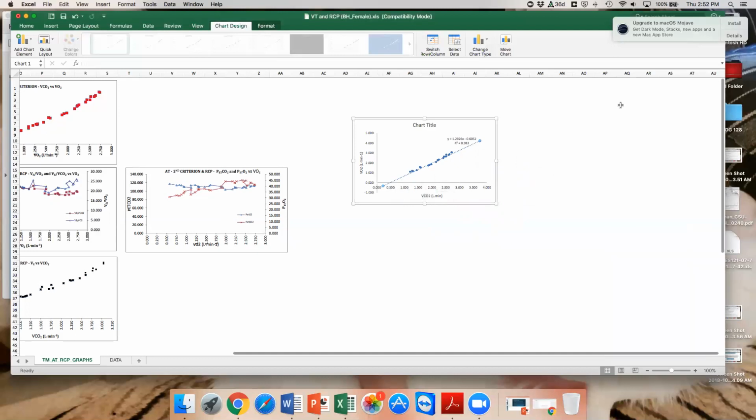So once you're done with that, go ahead and X out. We don't need a chart title. You don't really want to have any title because every figure should be able to stand alone with a figure legend. So for figures, the legend goes below the figure. On a table, the legend's above. So for a table, you should have the table title above with any abbreviations included in the table. For a figure, the title goes below.